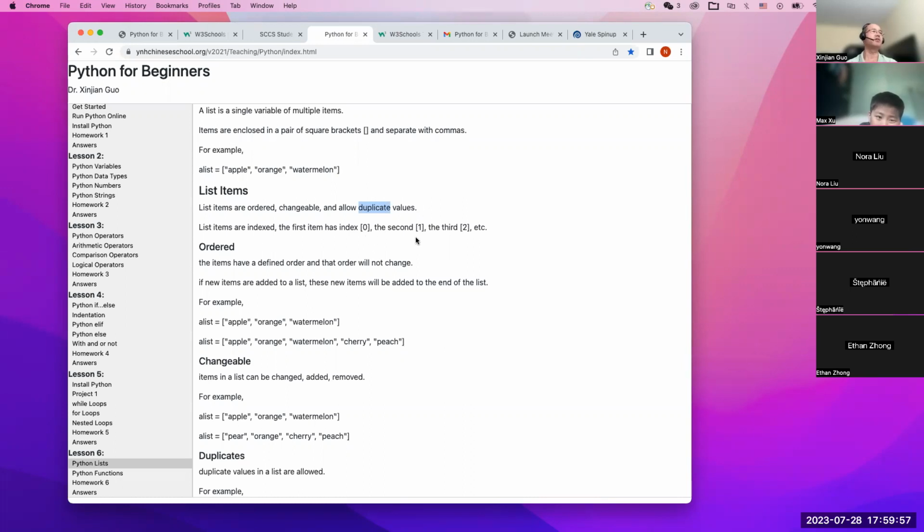This is very annoying, but for most programming languages, that's the way index works. So when you have a list or array, the first one is 0, the second one is 1, and the third one is 2. So you have to kind of minus 1.